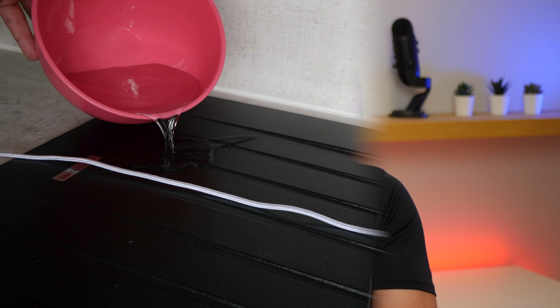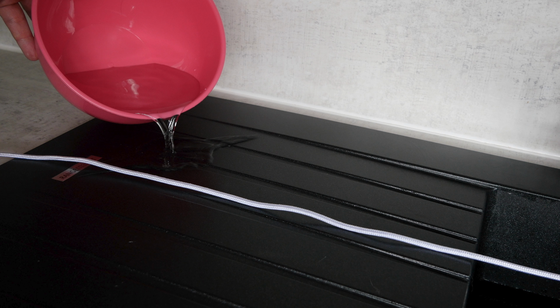Now, in terms of testing and how it performs, I did some real world testing. Now, I wasn't prepared to flood my house to test this device, so what I did, I simply set it up in my kitchen and put it on my kitchen draining board. Now, what I did is laid out the cable and I poured water around the cable until the alarm activated. Now you can watch this video to see how it performs.